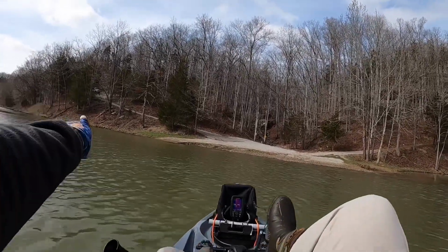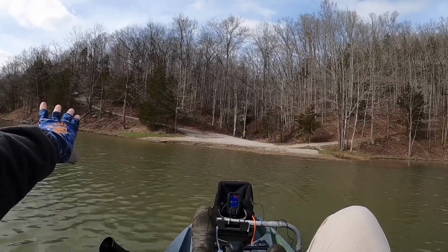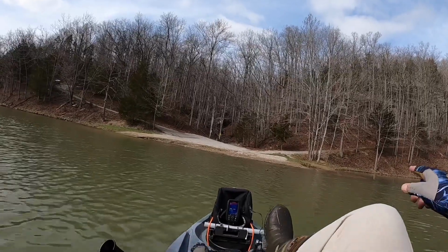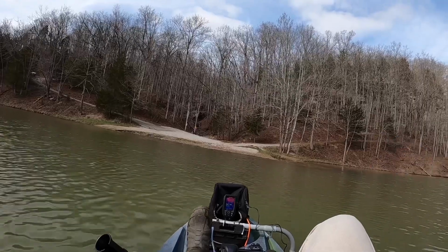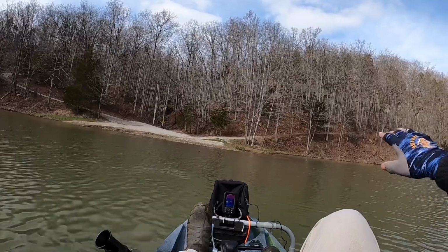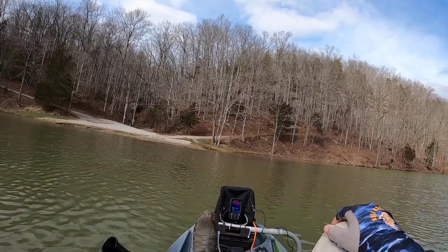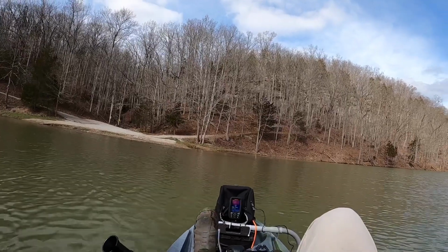So down this way, if you look down that way, that is at the tops 2.5, 3 foot deep. It gets shallower actually the farther out you go. So if you're going to fish that way, fish closer to the bank. Over here, if you want to fish off the ramp area, you want to fish to this side as far as you can go. And like I said, there is 5, 6, 7 foot of water over here. So that would be one area of bank access you would have at the ramp. The rest of it honestly is very shallow. It's very mucky and muddy, so not a whole lot you want to do here.